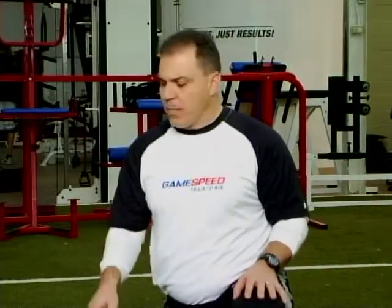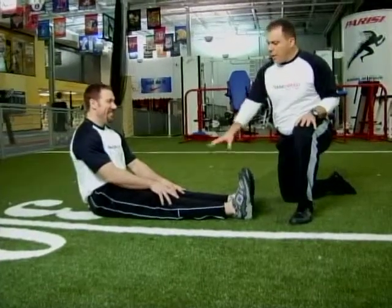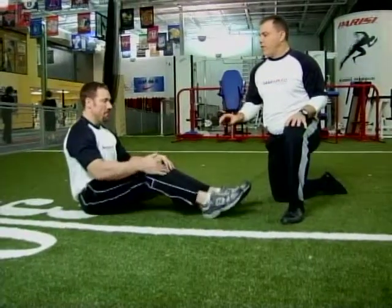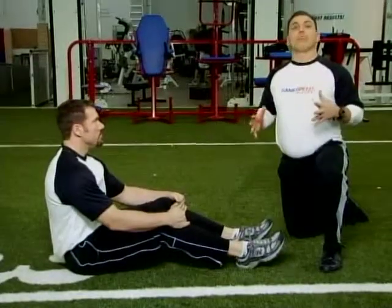The first thing we're going to do — a lot of athletes, if they lack flexibility in their lower back or hamstrings, they might be a little rounded at the back. I know Martin naturally is a little tight; he tends to be a tight athlete. So we can bend the knee slightly just to give him some room so his back stays really erect.